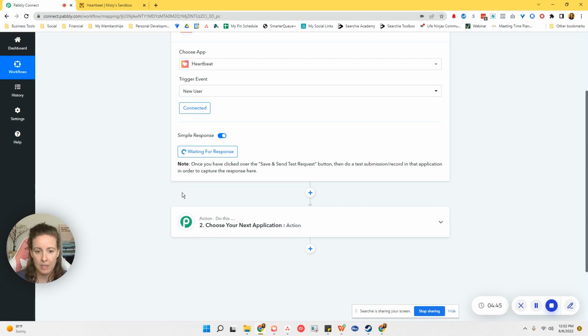That doesn't appear to be the case in Pabbly Connect. I might be wrong. I don't know if they are looking to add that functionality or not. I am brand new to Pabbly as I'm recording this. So I'm not sure if that's like a heavily requested feature. I just don't know. But you do need to currently create some test data for Pabbly Connect to pull in. Otherwise, what happens is when you start telling it what actions to perform on your data, it gives you the option to select from a very long list of like every piece of data from every single user who's ever joined your Heartbeat community.